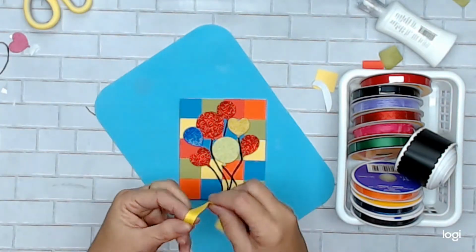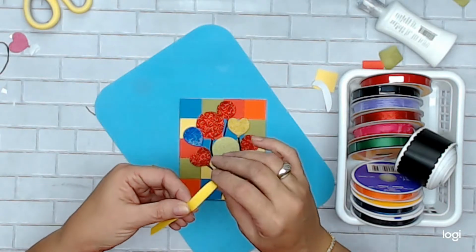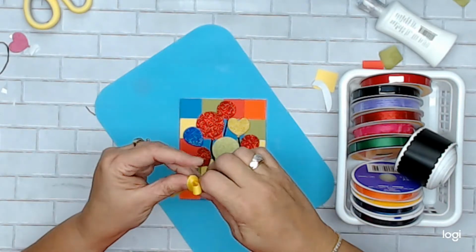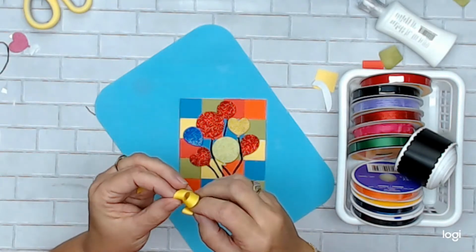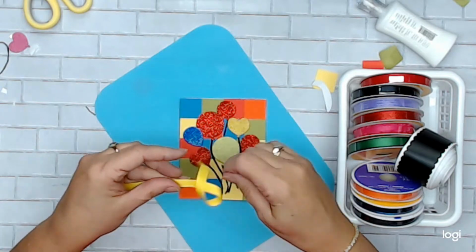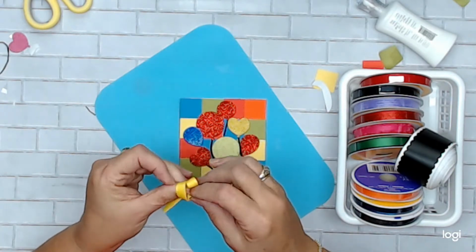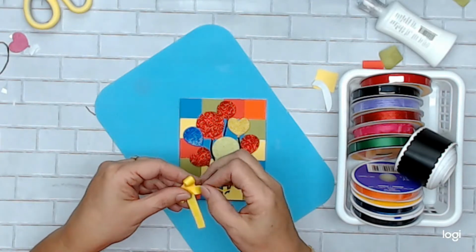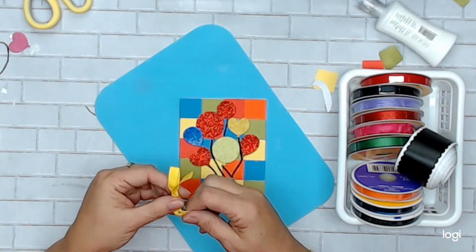And I'm just going to make a bow. Simple bow. All I do is take a piece, loop it, run it back, run it through, and loop it again. I'm on camera, guys, which is why it's doing this. I have no issues making a bow. It's just like tying a sneaker, except you don't have that first loop. Then I tighten it and pull.